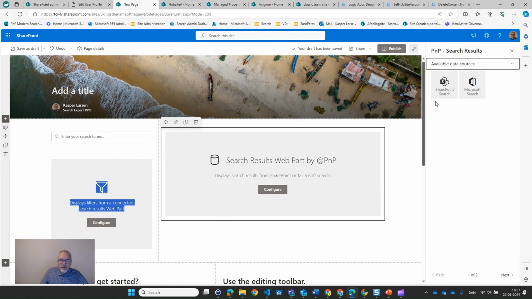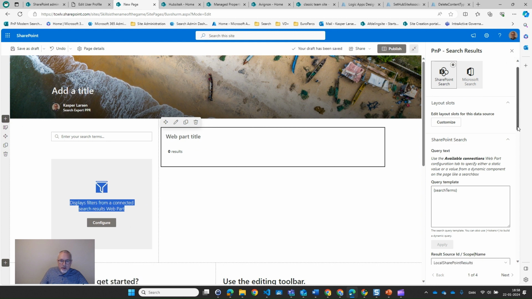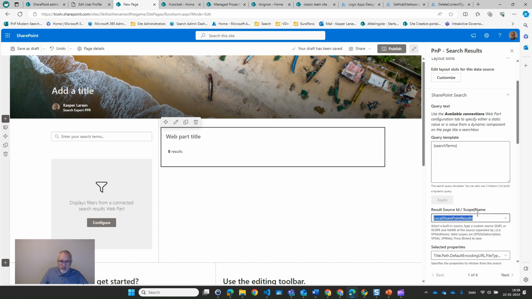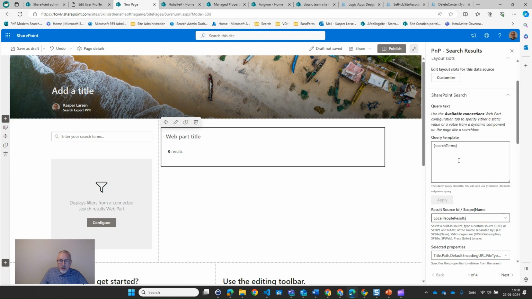So let's go up here, say we're using SharePoint. Remember to change the source to local people results. And we want to see everything for the time being.